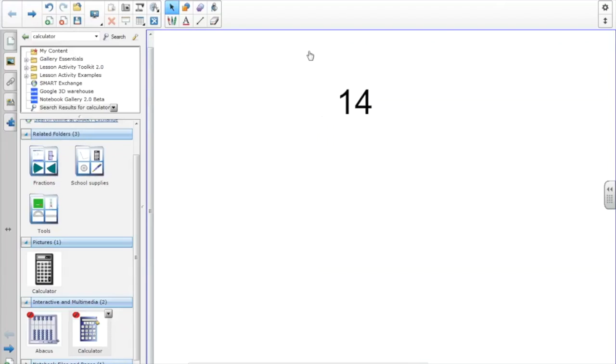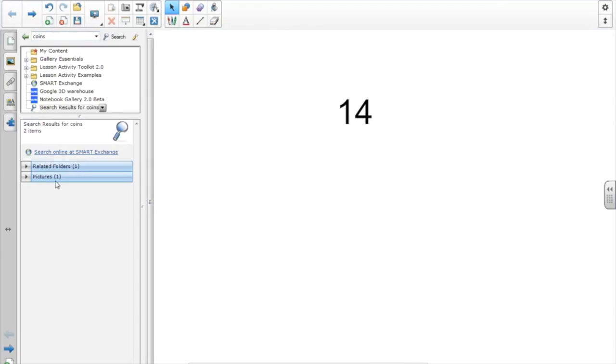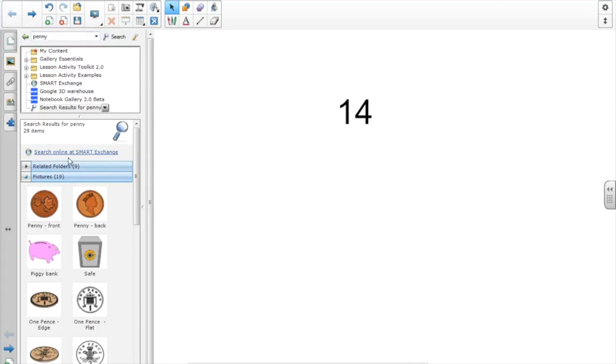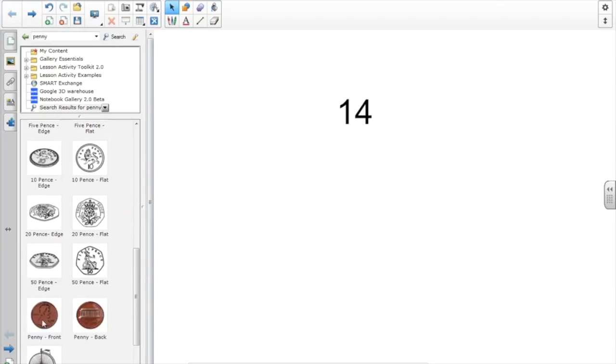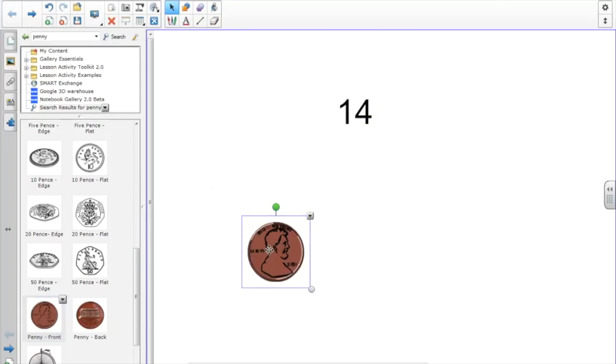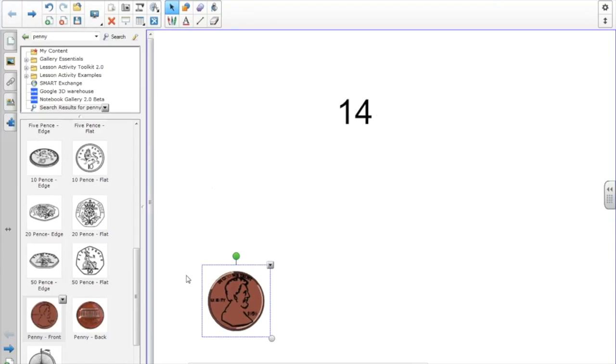There are also a number of other options for you over here. Like I mentioned in an earlier video, if you're going to use coins, let's go specific, penny. There are tons of pictures of pennies that you can use and choose from to teach what a penny looks like. And like I mentioned earlier, you can create a whole notebook file out of this, infinite clone each coin, and then the kids can practice adding coins together by moving them.